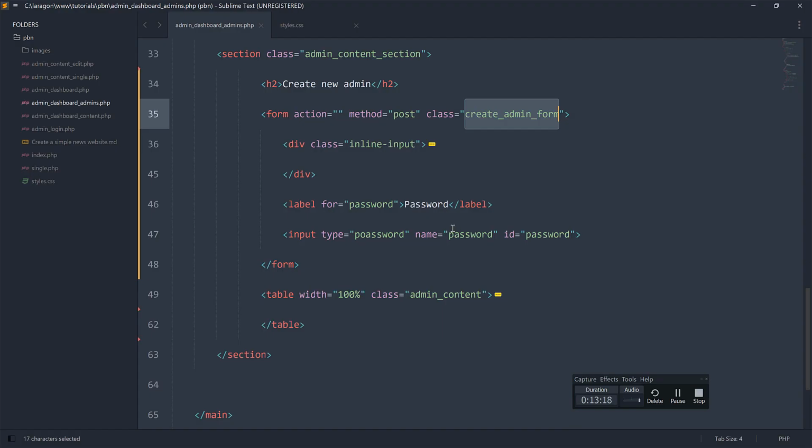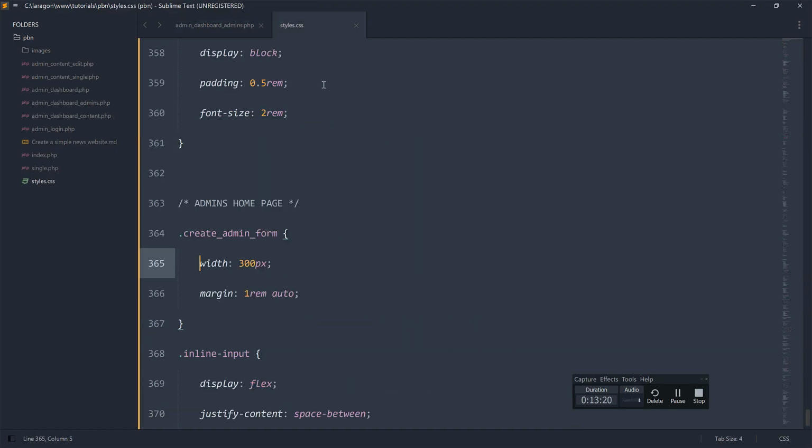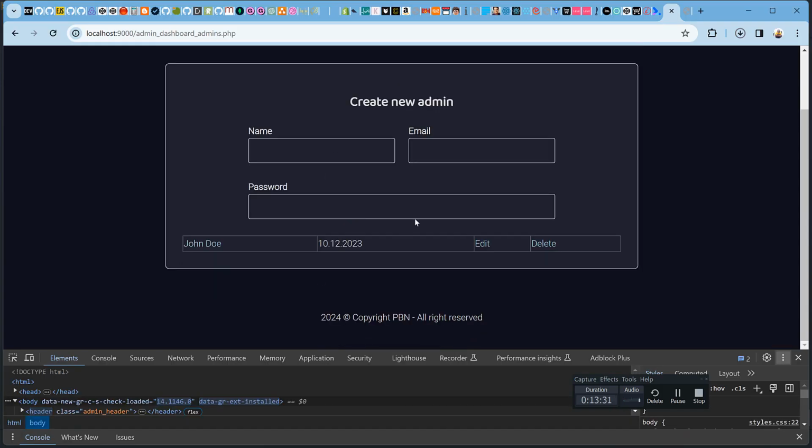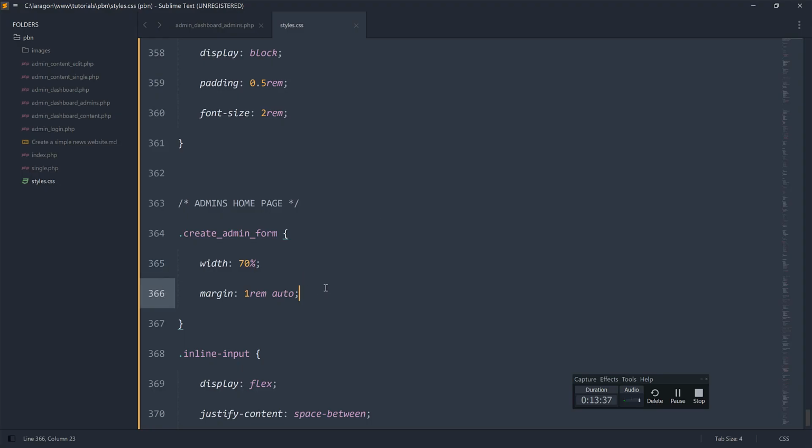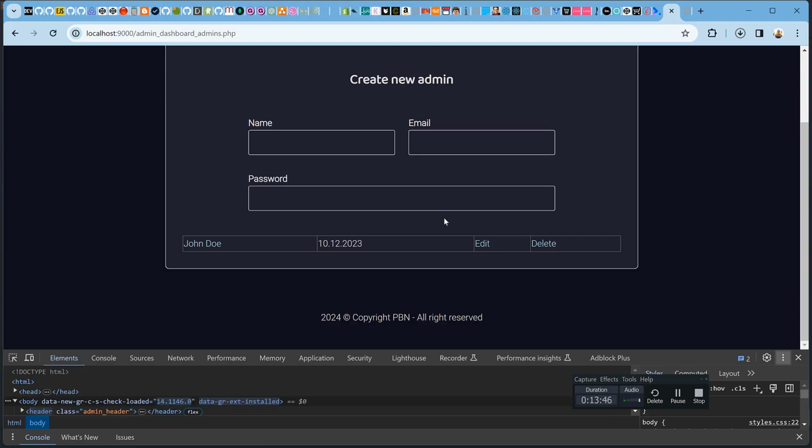Okay, so that being said, instead of a width of 300 pixels, let me say it should occupy just 70% of the container space. All right, so something like that. That's cooler. So the margin bottom seems to be too little, so even the top too, so let me increase it to 3 so that we get some space around the form. Wonderful.